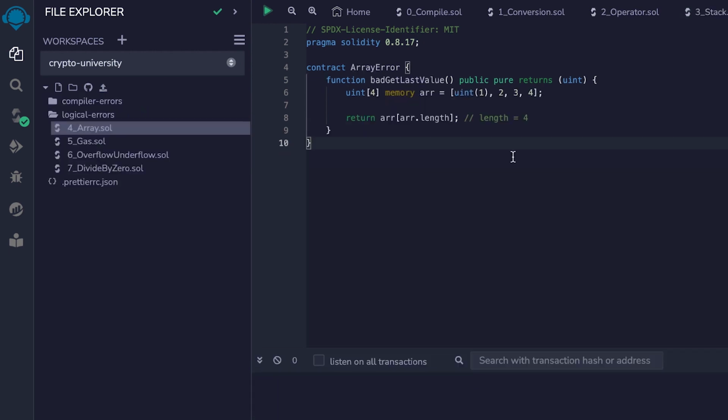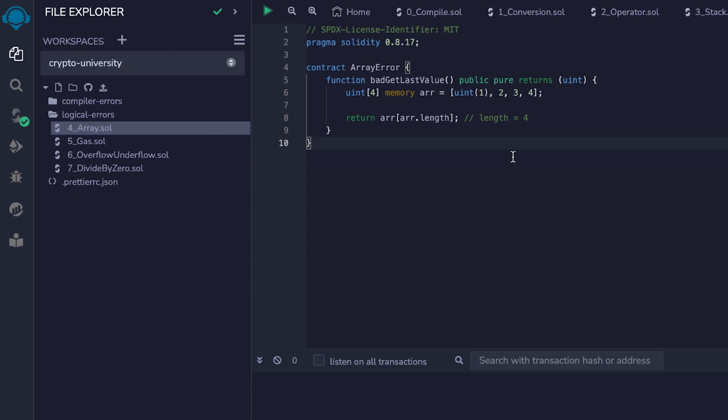Alright, now we are going to cover another category of errors, in this case, logical errors. These logical errors occur when the code is syntactically correct, but the resulting data state is violating the rules of the language. When this happens, we get what is called a panic error, because we are doing an illegal operation.